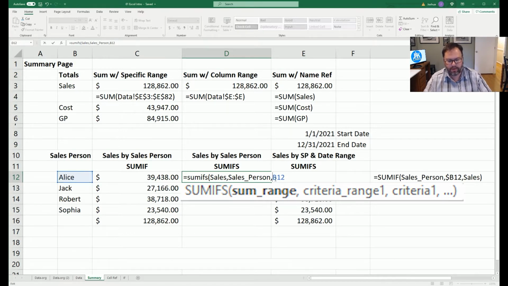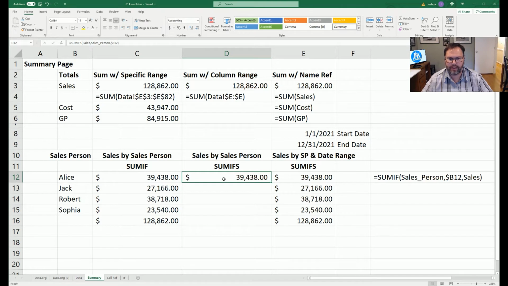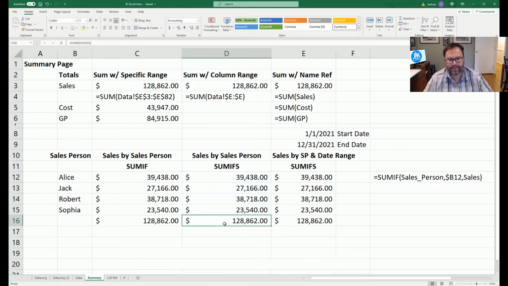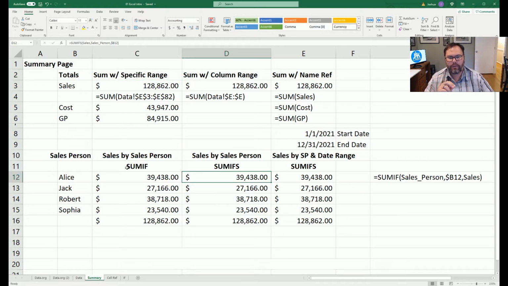But we're going to come in here and add in the absolute cell reference. So when we copy it over for referencing, the B column doesn't change, and we're going to close those parentheses. We're going to format it to dollars, and we can see that now SUMIF and SUMIFS are equal. If we copy this equation down, you'll see we have the same exact totals here and here, as well as up top when we were just adding up all of the sales. So why do we have SUMIF and SUMIFS if both of these equations have resulted in the same exact information for us?